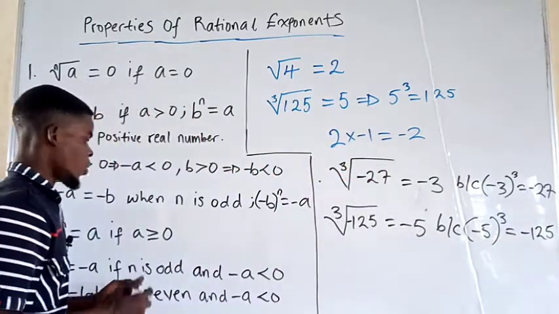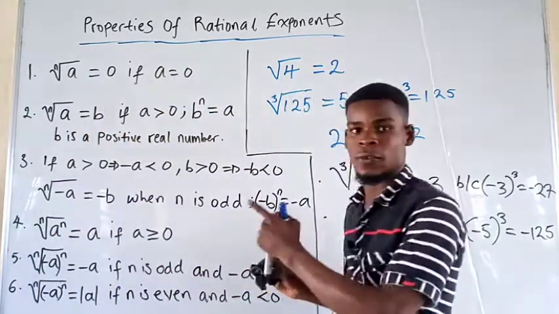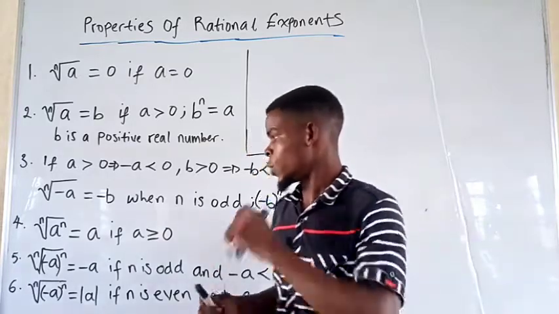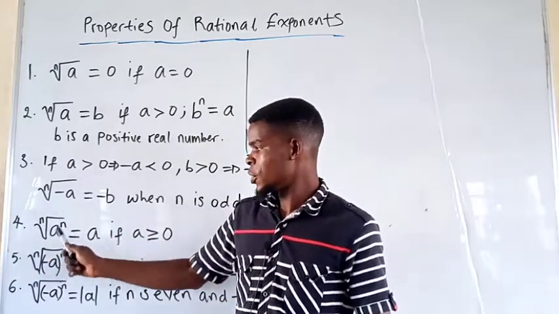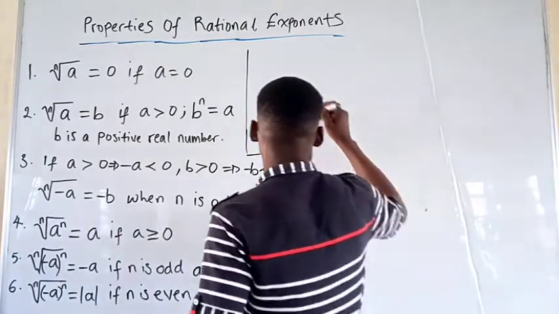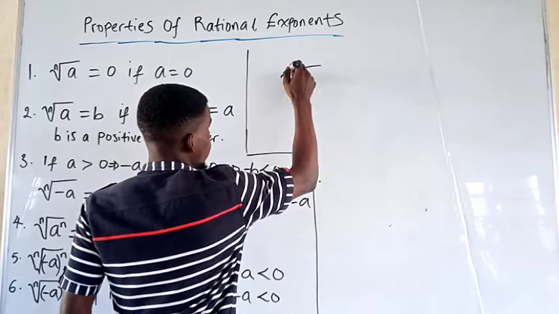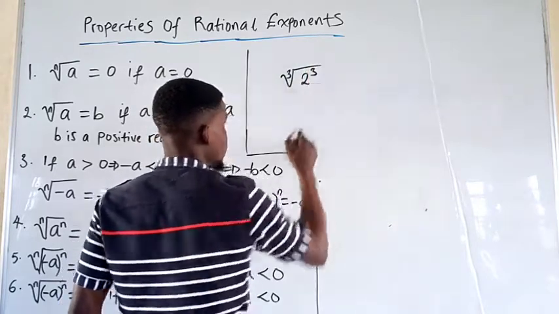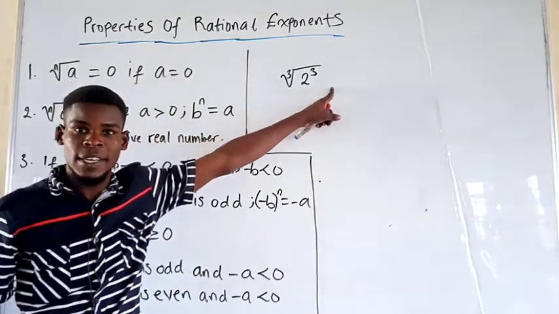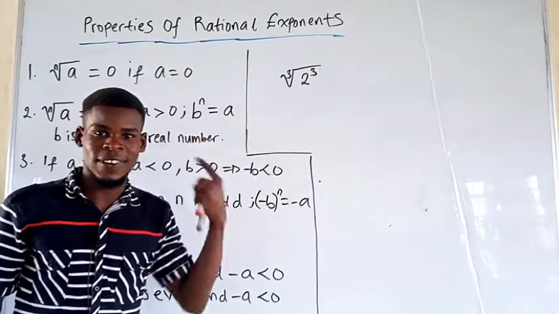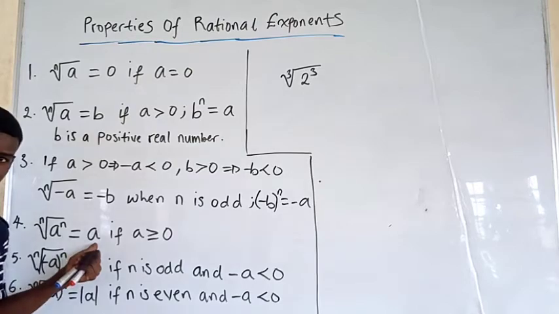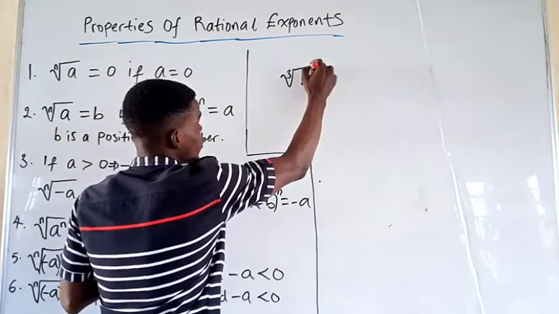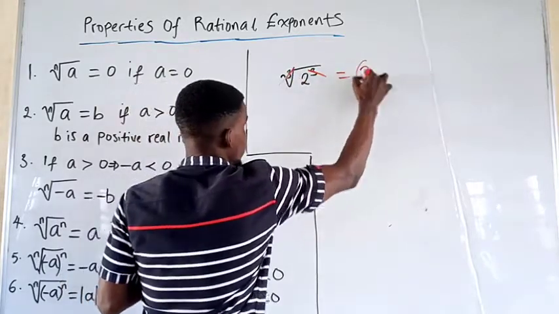Okay, so that is it for the third property. Maybe just clean this up and we enter the fourth property, alright? Now in property number 4, it's going to be a little bit different: the nth root of a raised to power n. That is to say, if, for example, you take the cube root of a certain number raised to power 3, so the cube root of 2 to power 3, you know what we do? We just say that the power will cancel the root, because they have the same index. Okay, great. So that is what we are saying here, that when we have the nth root of a to power n, the result will be a, it will just come out. I'll use this one to cancel this one, this will just give us 2, very nice.